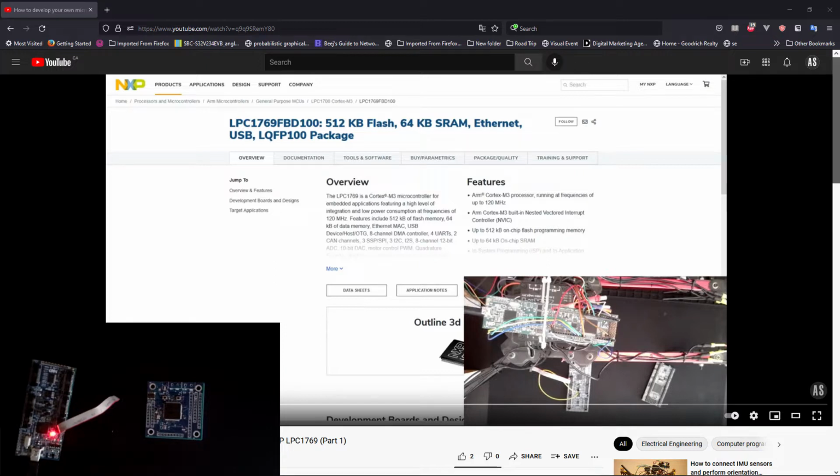Development board, which is part 2 of the series on how to make your own microcontroller breakout board using the LPC1769. Now you could replace this with your own microcontroller, but in this particular example I am talking about the LPC1769. In the first part, I basically spoke about how to design the schematic and create your own breakout board. In part 2, I'm going to show you it's already fabricated and I've already installed all the components, and now let's test it out. So what I have over here is the breakout board that I've developed.